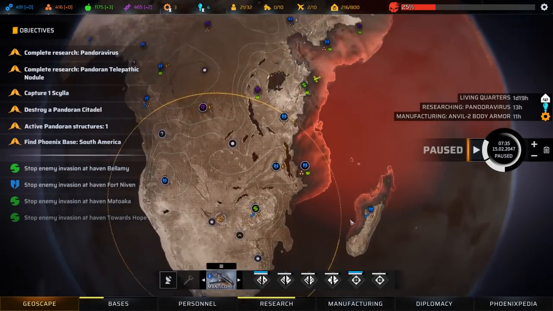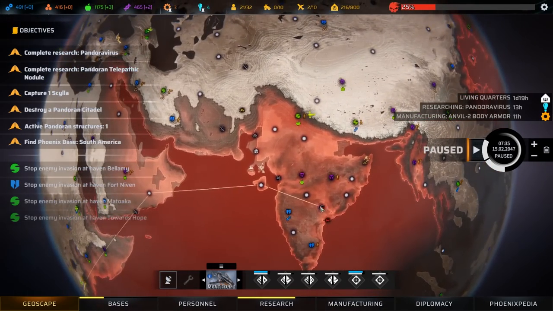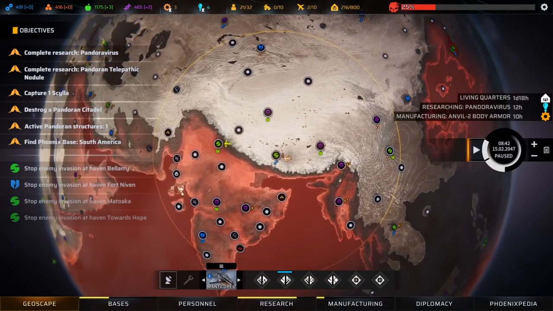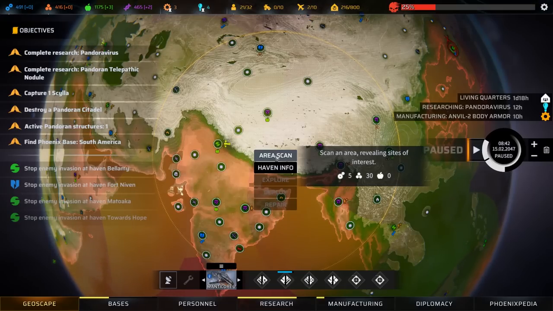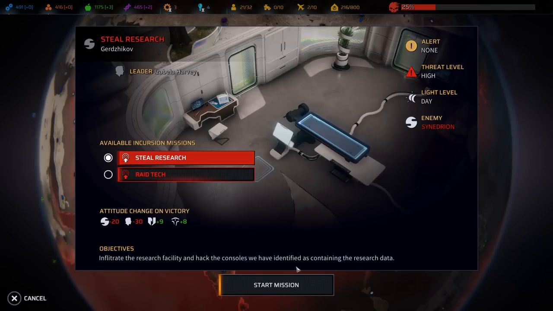As for the A squad, we're pretty much done in South Africa for the moment, so we'll just have them regroup with the B squad. Anyway, let's get in there. High difficulty. But if this plays out the way I think it will, that's really not going to matter.